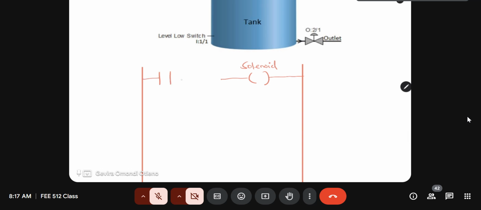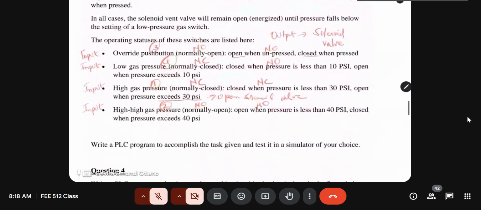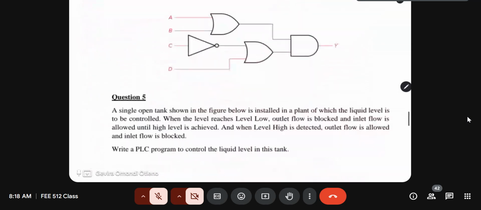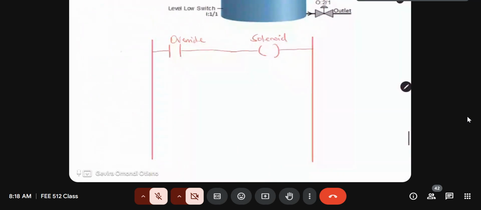So somebody just presses the override push button and it's opening. And remember, the override push button comes connected as a normally open. So that means we are also putting it as a normally open, because the way it comes connected here is that it's already in the normally open position.